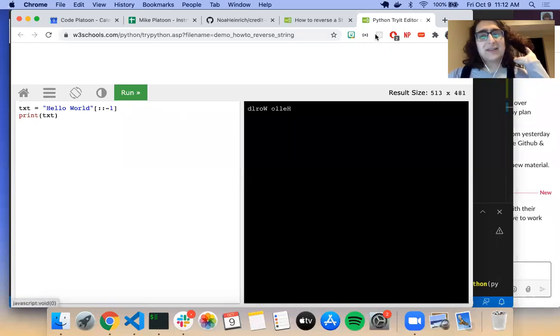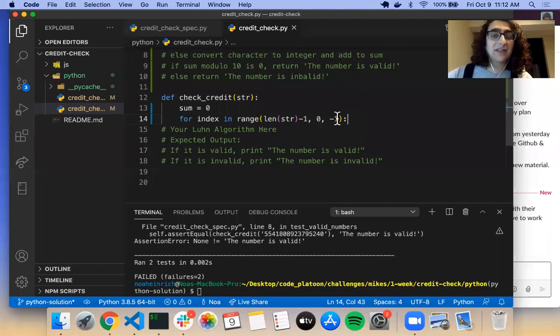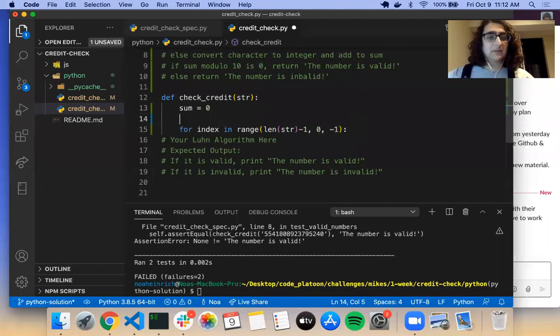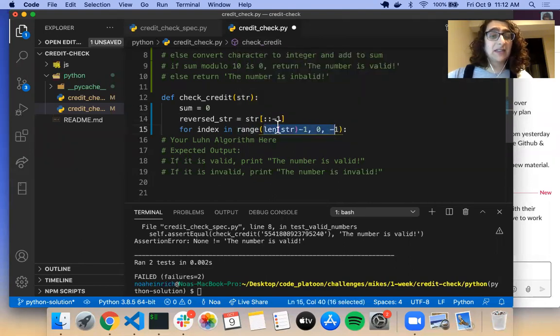All right. So that seems like it would be another way to do that. So we could say reversed str equals str[::-1]. Then we can just say we want to in the range of, let's get rid of all of this and just say len, already did that, of reverse string or string. They're the same length after all.